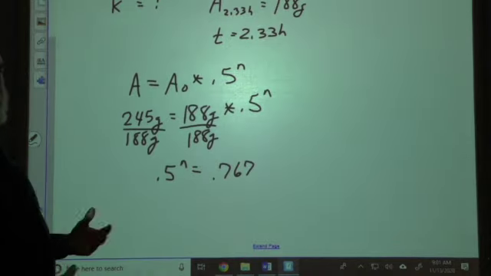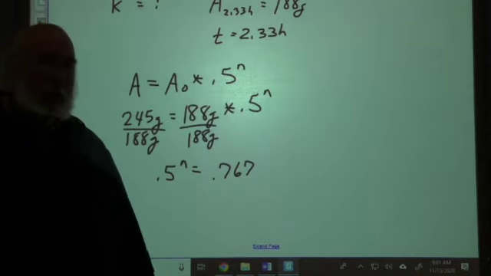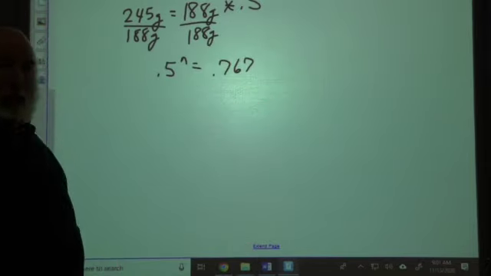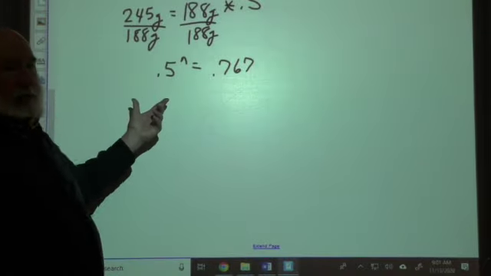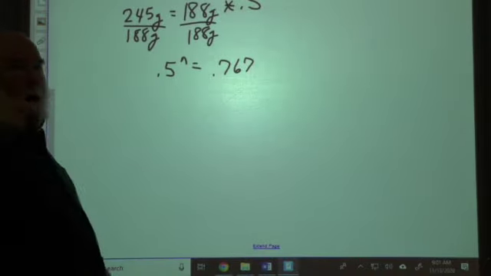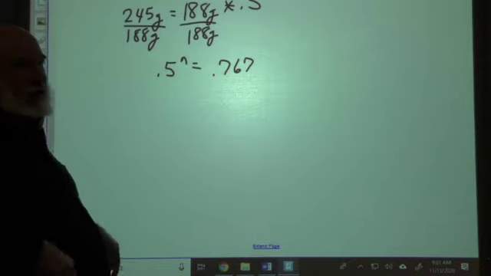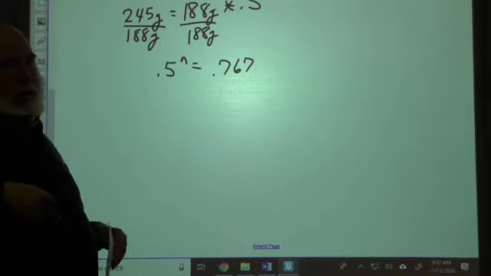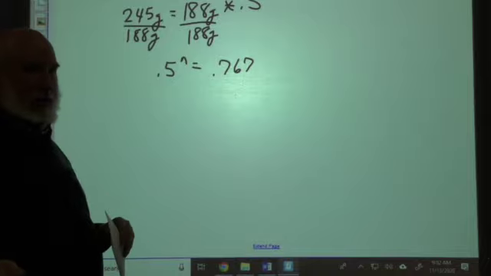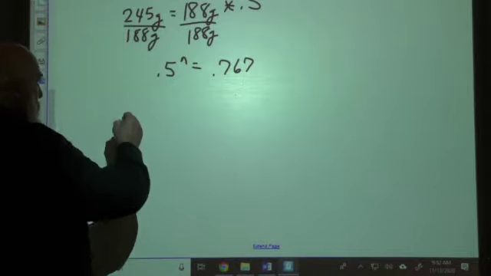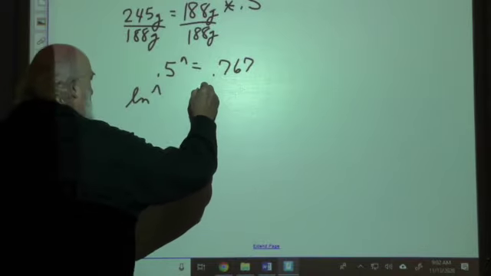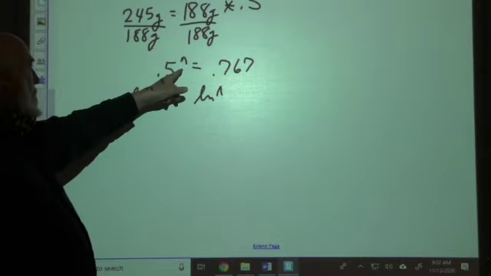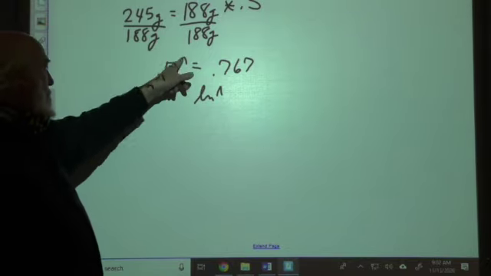Now, the issue here is that we have a variable as an exponent, so we need to get it out of the exponent. And there's two ways that we can do this. One, we'll take a logarithm on both sides, and we can either use log or natural log, ln. Since the other formulas we've been using at this point involve natural log, I use that. But I also did it as log to make sure it came out exactly the same. So it makes no difference which one you use. But I'm going to take natural log here on both sides.